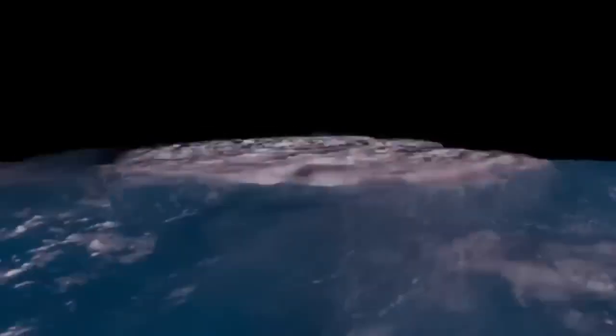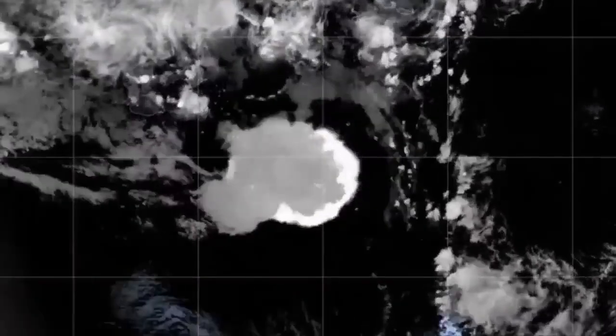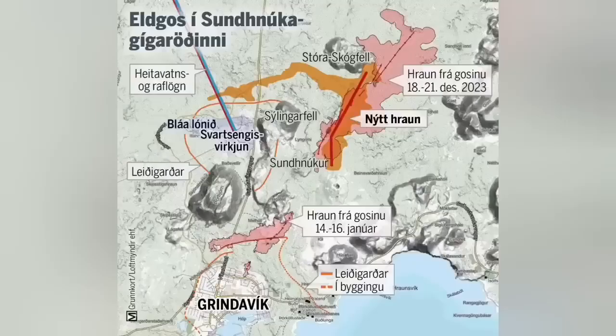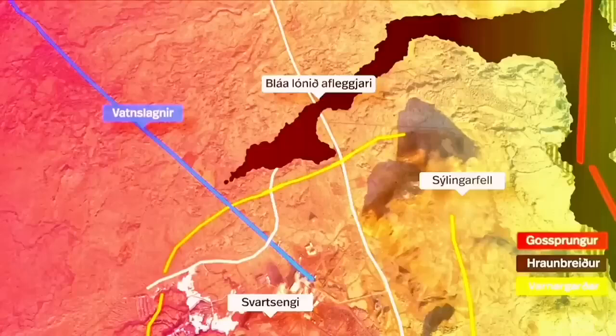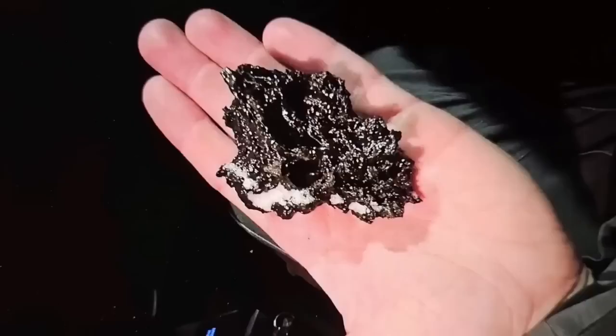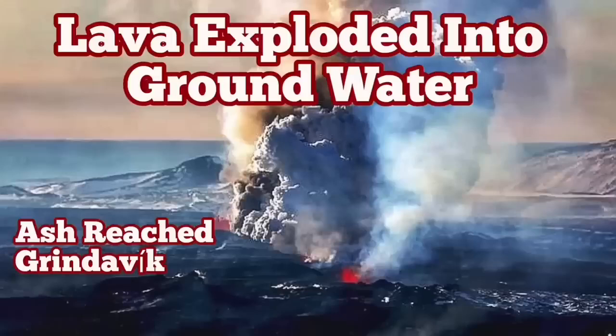Like Hunga Tonga — probably the biggest eruption we have seen in the history of humanity. This eruption created what we call slag: larger pieces of ash which reached four kilometers away to the town of Grindavik. We were able to sample it. These are practically pieces of vesiculated, bubbled lava basalt. I have several videos about what happens when lava reaches the sea or comes in contact with water.